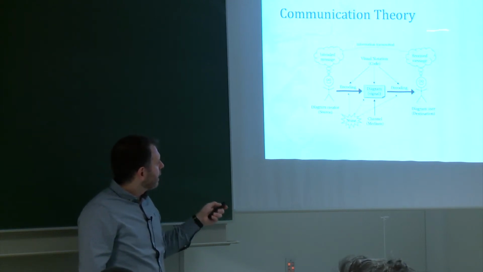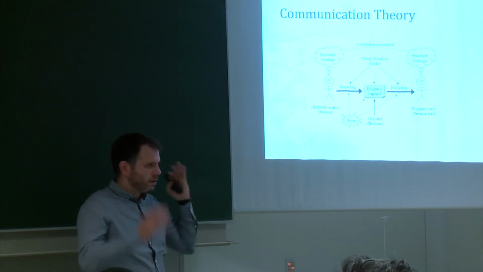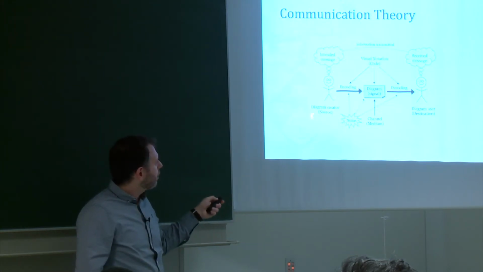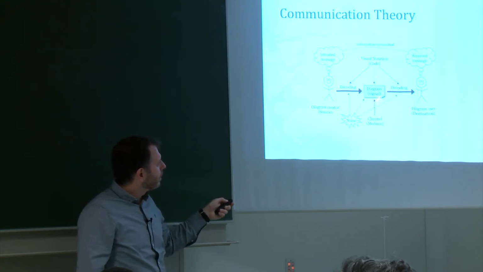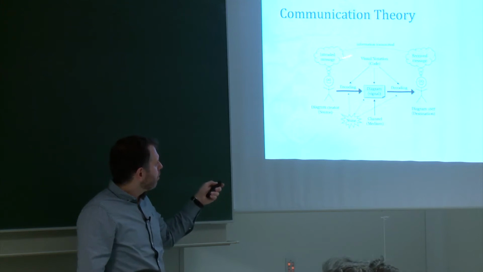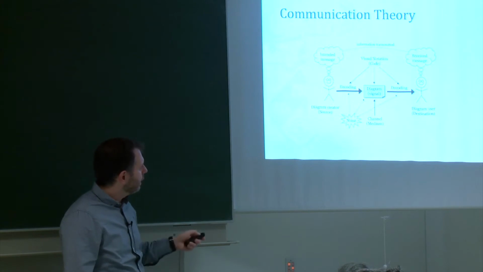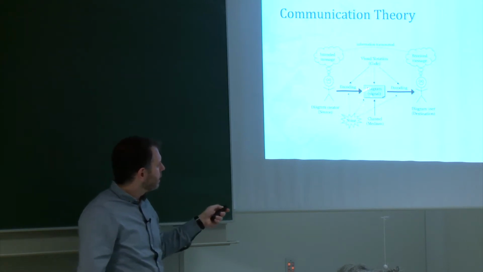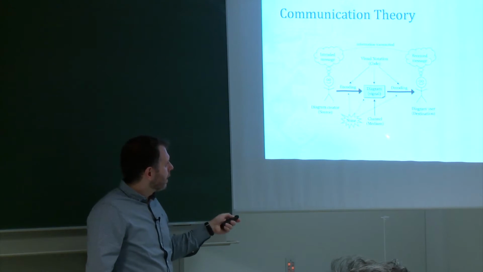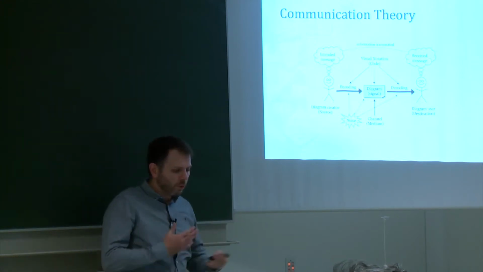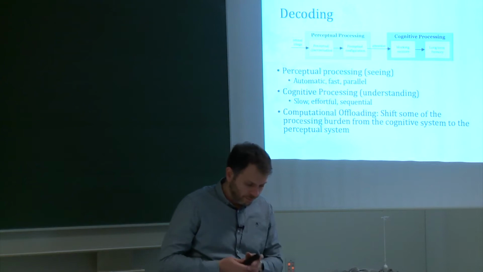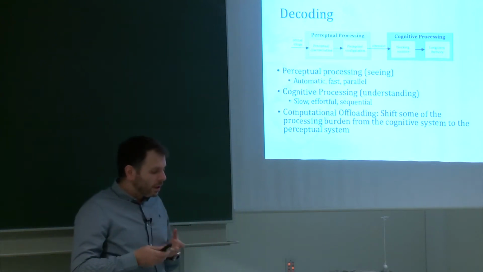So in this setting, the original idea lives in the head of the diagram creator, who needs to encode it in the form of a diagram. And then that diagram is decoded by the diagram user in order to understand and to replicate in their brain what the diagram creator intended. So the diagram, in this case, is just the signal, the medium through which this communication happens. So how does decoding happen?